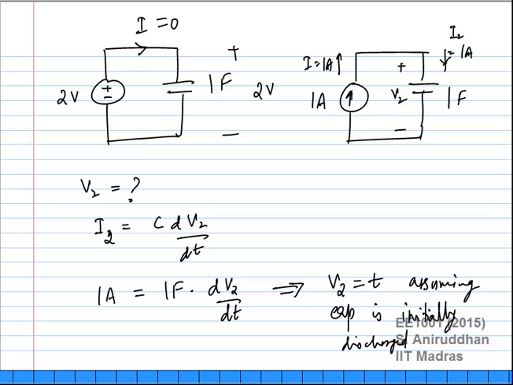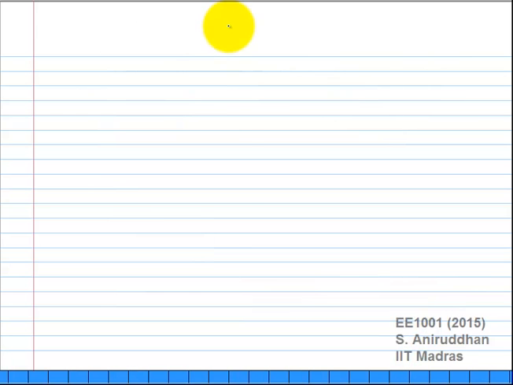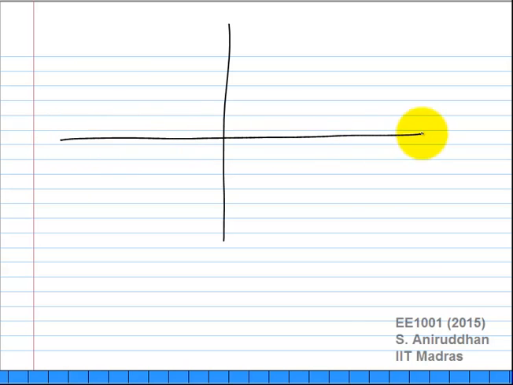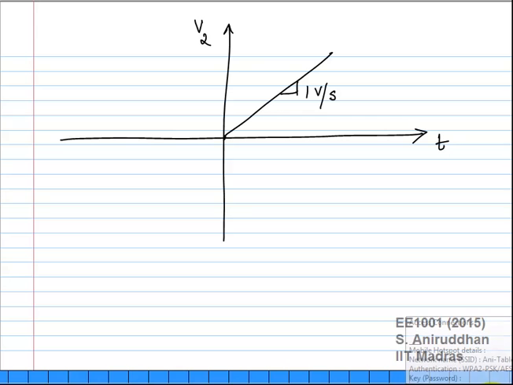So what does the voltage look like? If I draw V2 as a function of time, what will it look like? It's a straight line with a slope of 1, so 1 volt per second in our case. Right? Is this connection allowed? Of course it's allowed. What you are saying is you are passing a constant current through a capacitor and charging it linearly. Why would it explode? The voltage as a function of time will increase linearly, that's all.